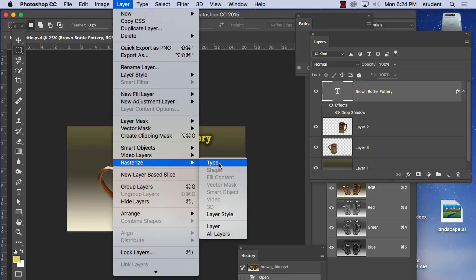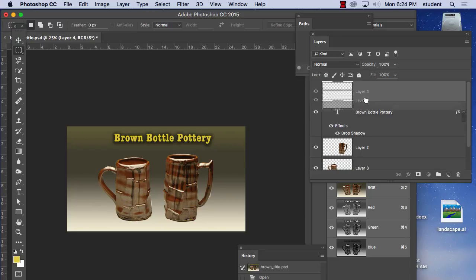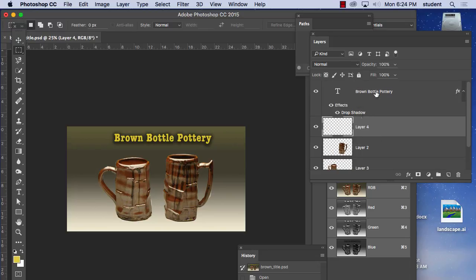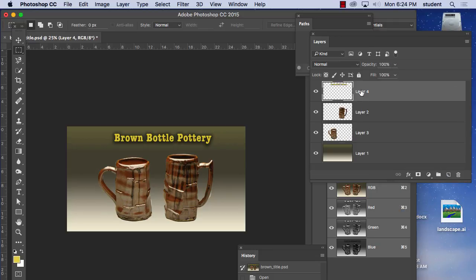The problem is I still have the effect, and it's not necessarily the type that might be the problem with the other program. It might be the effect that I applied here. So another easier, quicker way that I found to do this inside of Photoshop is to make a new blank layer by clicking in the layer window, put it underneath my text layer, and then merge the text layer down onto that blank layer by choosing Merge Down in the layer window. What that does is it merges the text down to a blank layer, and it no longer has the effect and text. It's seen as a normal layer. It took me many years to figure out how quick it is to do something like that.